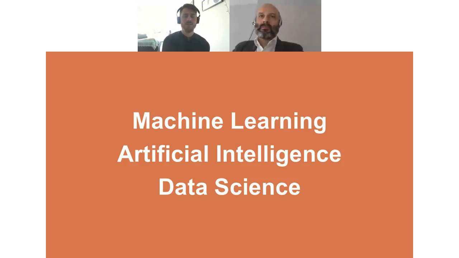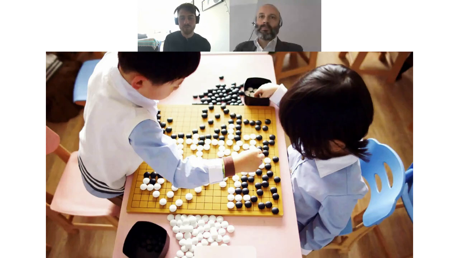The first topic goes by many different names: machine learning, artificial intelligence, and data science. These are buzzwords at the moment, rightly or wrongly. Recently, everyone got quite excited about AlphaGo, the algorithm that was the first to beat a grandmaster at Go, similar to the chess example from about a decade ago, I believe. It used deep learning to do that.